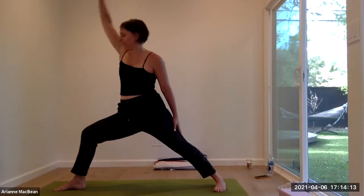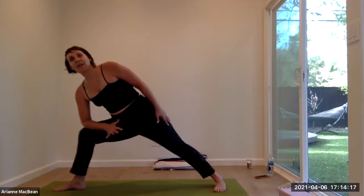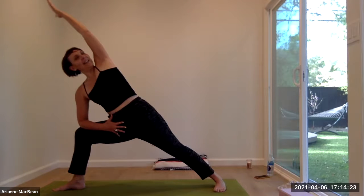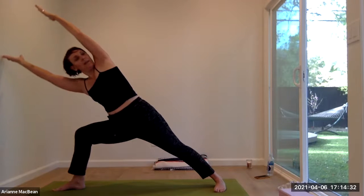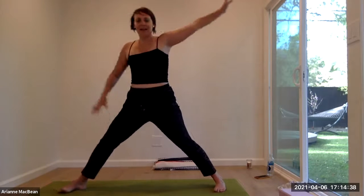Good, and let's come forward. And let's take the elbow onto, I know the leg is hurting, the leg is hot, that's okay. Come into side angle, same side. We want to get the heat. You can stay here or parallel the arms. And come up, back to star.